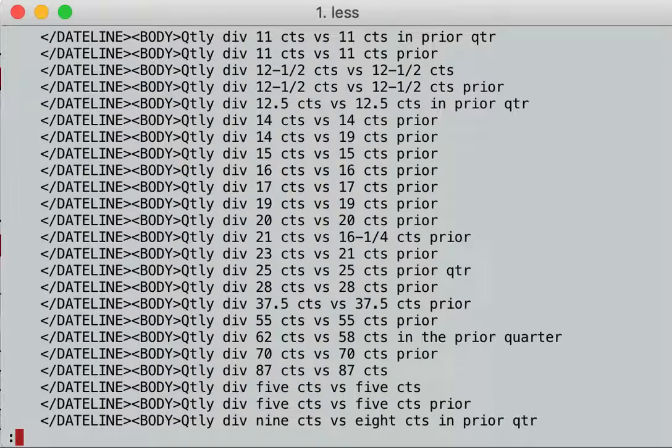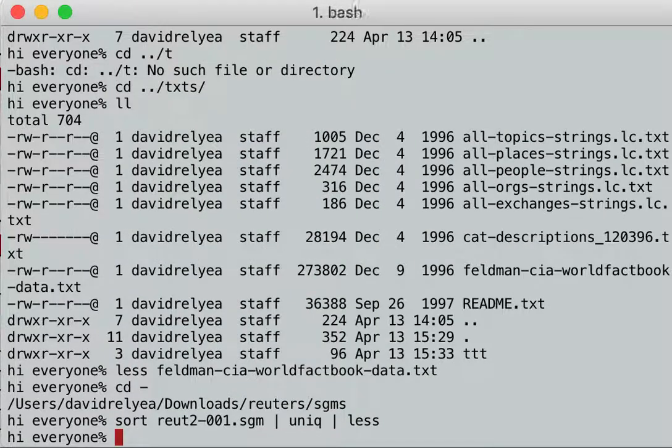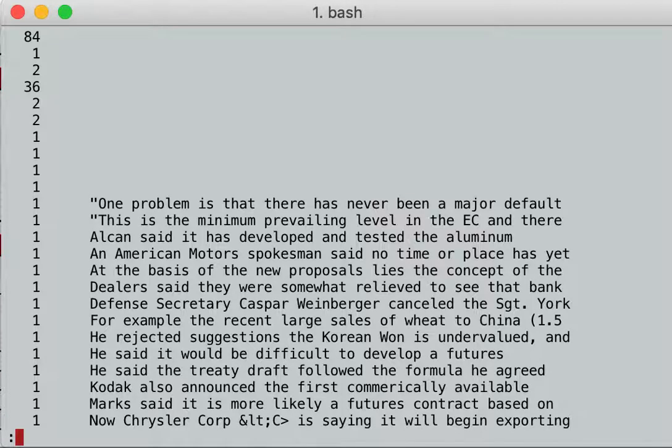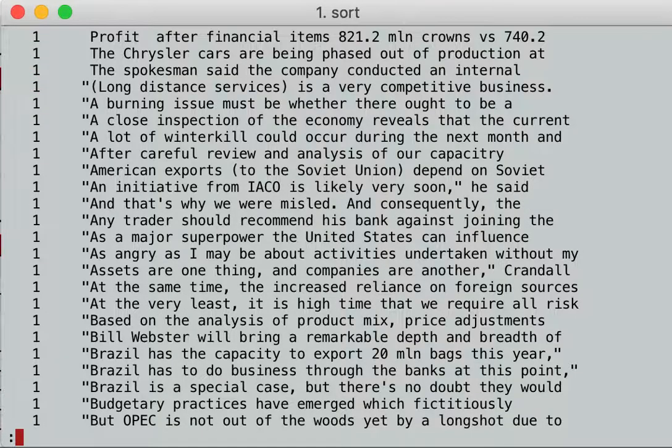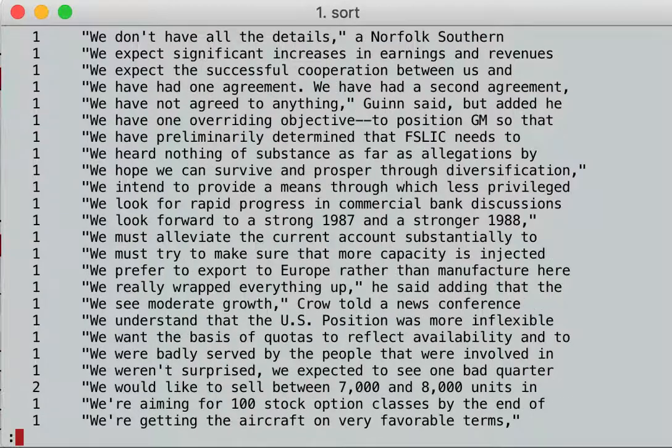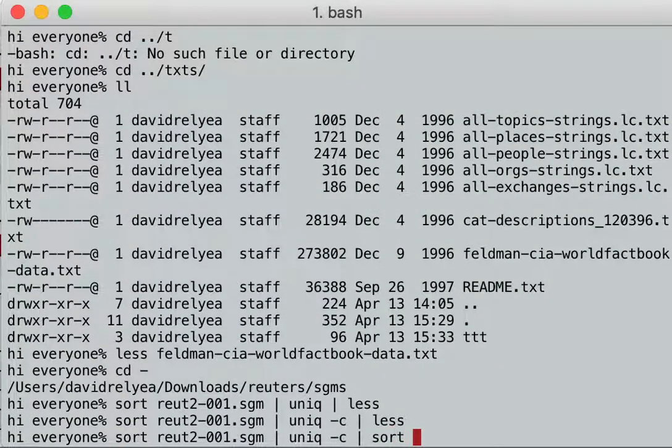Okay, cool. Well, why do I care about that? Well, the fun thing is, let's pretend I want to figure out all the lines in the file. I want all the unique lines, but I want a count of all the unique lines. This line with whatever white space is in it appears 84 times in this file. This line with whatever other white space appears 36 times. These other lines, this line appears twice. Let's find one that has a 2 on it somewhere. Or better, let's actually just pipe that into sort -n.